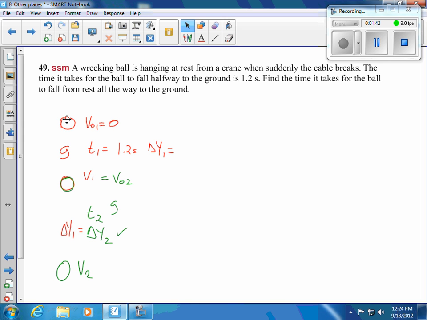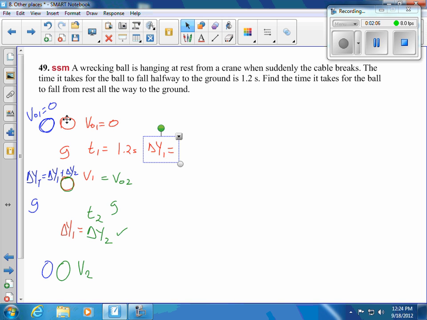So there's a bunch of different ways to attack this problem, including this. You can just look at the ball going the entire distance from an initial speed of 0 to where it hits the ground at some total distance, which happens to be delta Y1 plus delta Y2 at G. In fact, how about this? If I find delta Y1 and double it, I get the total distance in blue. I know G already and V0 in blue. Bingo. I can figure out the total time that it's in the air and then subtract 1.2 seconds from it. And it would behoove you to actually do it all of these different ways and make sure you get the same answer no matter how you do it.